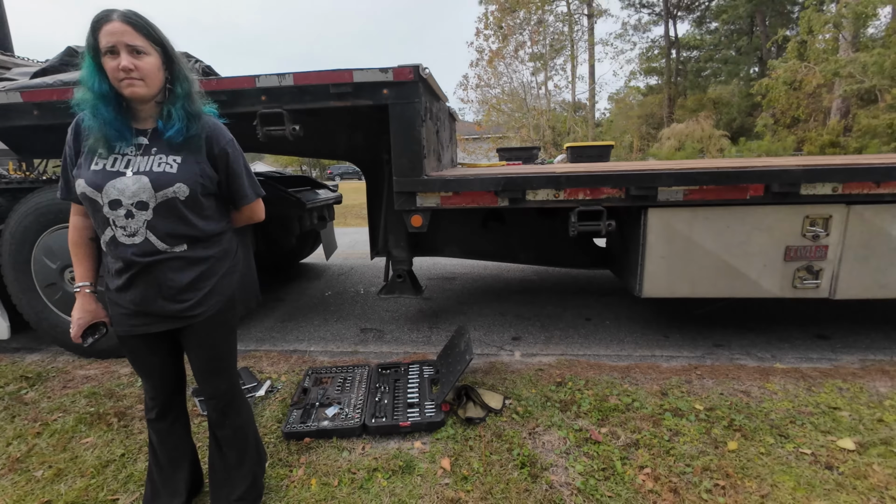I hope everybody had a fantastic holiday. I know we did. It took us a little bit to get all the tags situated with the truck, swapping over the whole IRP deal. But we are up and ready now. We've got some loads ahead of us.